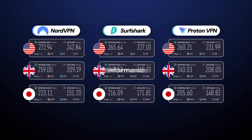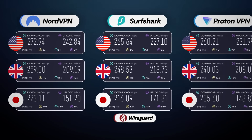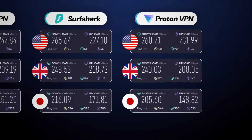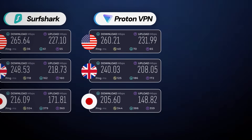Now let's take a look at the best VPN comparison in speed. Eyes on the screen, please. Thanks to the proprietary NordLynx protocol, NordVPN is the fastest. Surfshark uses WireGuard just like ProtonVPN, yet overtakes it, leaving ProtonVPN for last. ProtonVPN does promise to quadruple user speed with a VPN accelerator, but the actual boost is just not that good.